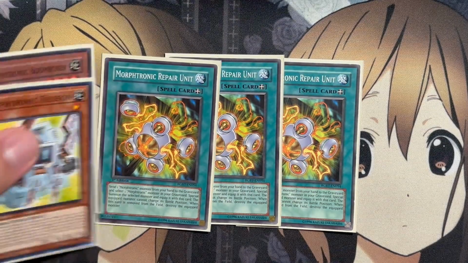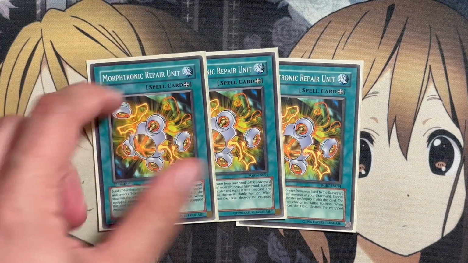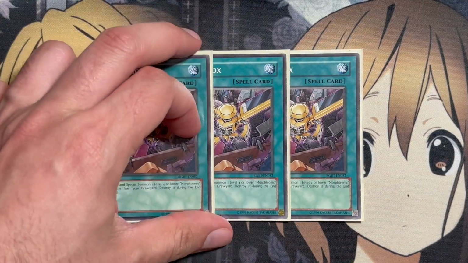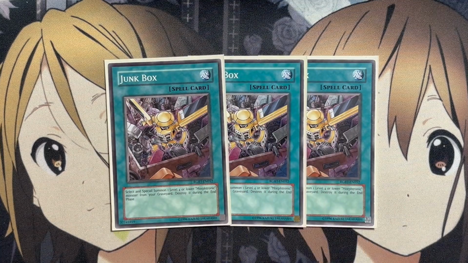It doesn't negate the effect of the Morphtronic monster on the field, it just can't change its battle position. And then when this card leaves the field, you destroy that monster. Also, 3 copies of Junk Box, once again. More special summon power for the Morphtronic from the graveyard, and you just destroy it during the end phase. So as long as you use it for an extra deck resource, you'll avoid the destruction.